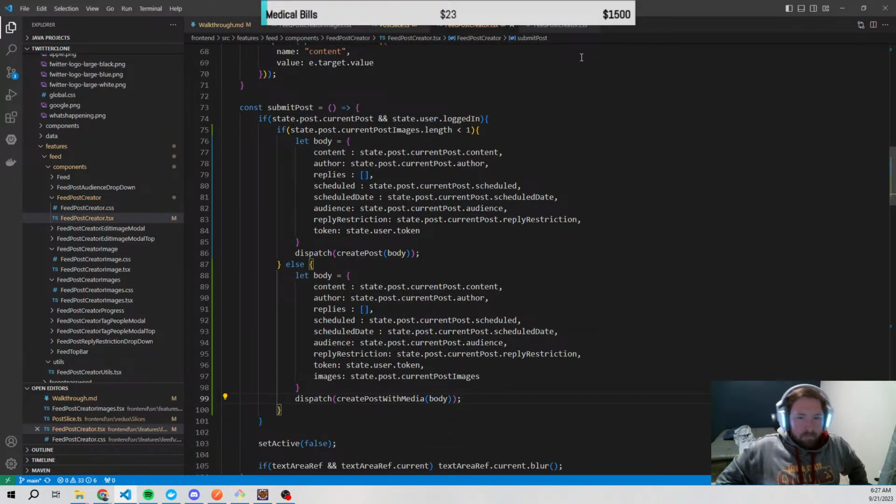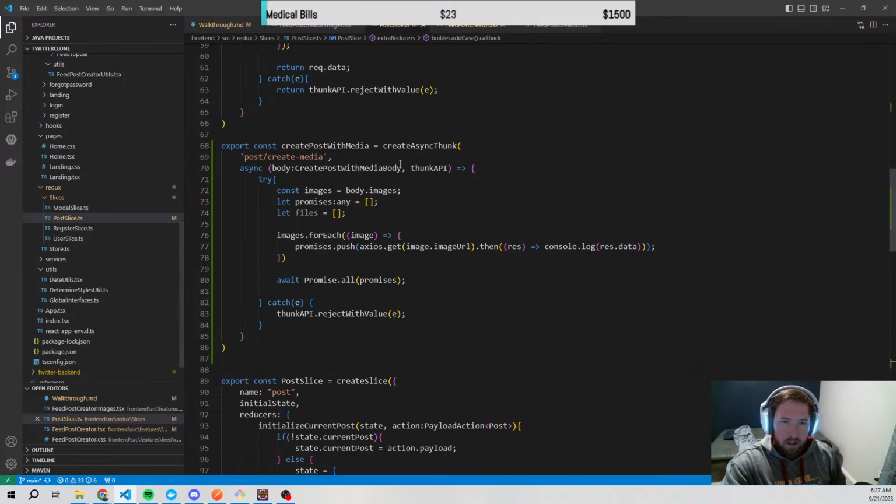Not the best way to do this, probably a cleaner way, but I just want to test it. So at this point, we have our createPostWithMedia thunk, going to grab all of the URLs, console.log the data, and then wait all the promises, so I can see what the data looks like.